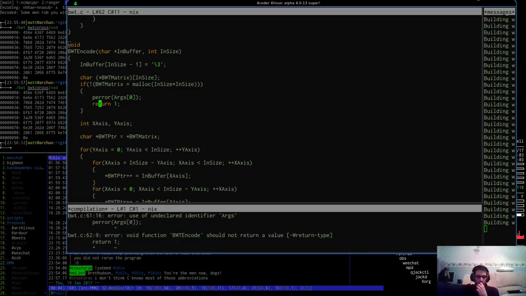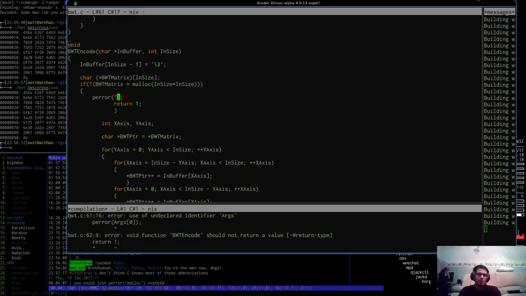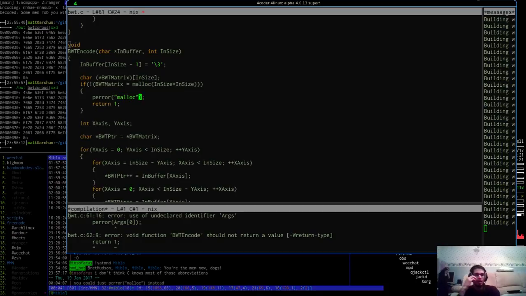I'll tell you what, actually. Instead of doing that, I wonder if it's better to initialize the matrix before actually passing that in. Ah, just print it on malloc.